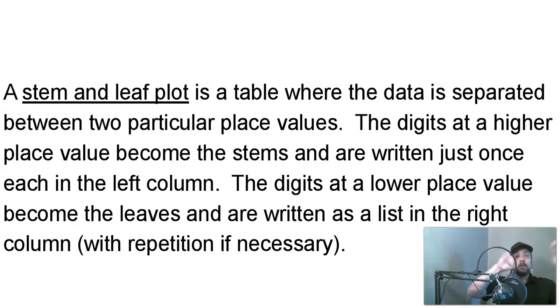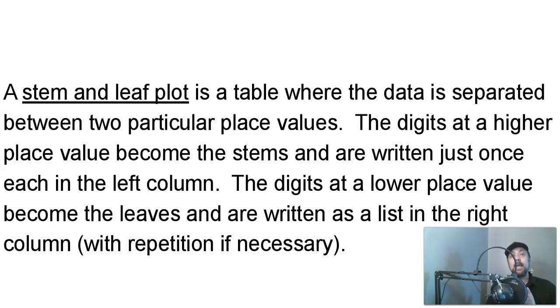You can have multiple leaves coming off of one stem, right? And so that's what's happening here: we're going to think of the digits at a higher place value as our stem, because it's the same for several data values. So if you think of 80, 81, 82, 83, the 8 in those numbers is the same for all those numbers. The tens place is the same in each one of those cases. So that's like our stem. And then there's different leaves. There's different data values coming off of that 80's place value.